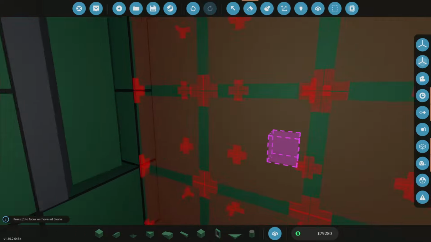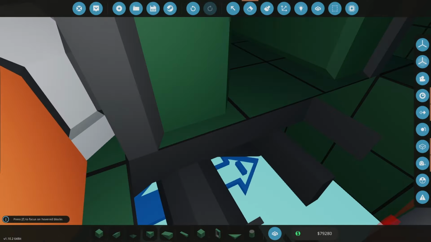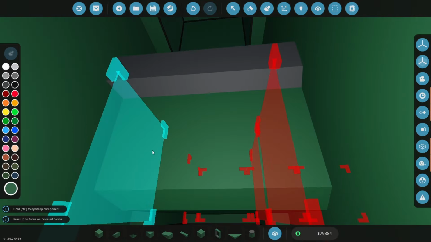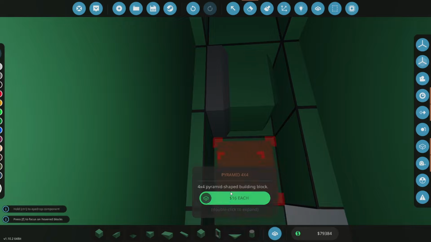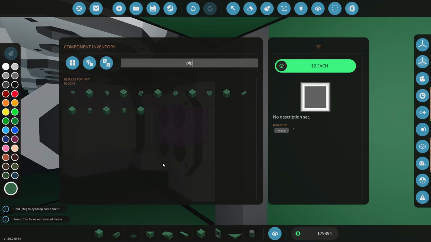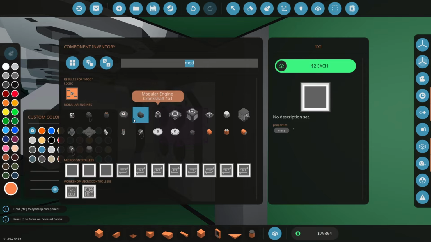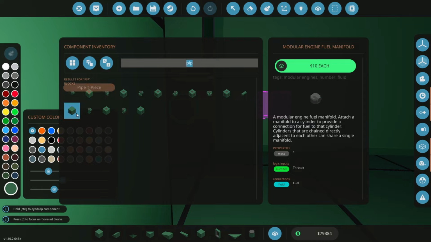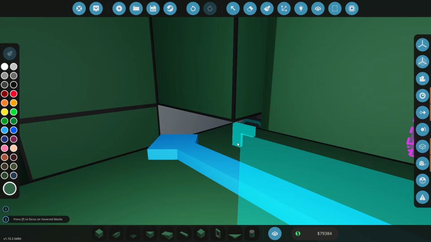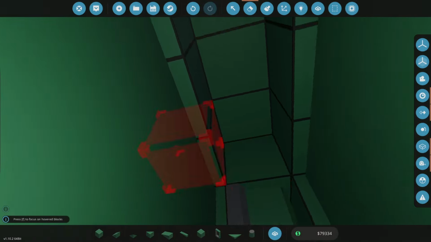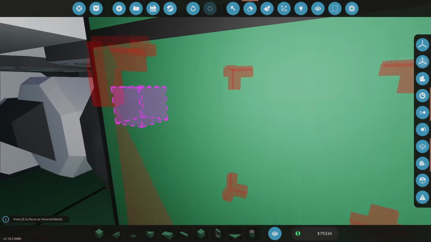Okay. Yeah. Now I need to poke through here somehow. Let's replace this with a 1x1 because it only needs to be that top section. Get rid of this bottom piece and we'll get a fuel manifold. I can never find this. Fuel manifold into a green pipe. Oh, no, this can just be a fluid port. Fluid port. And then we're in the fuel tank. Easy. That's just direct connect.